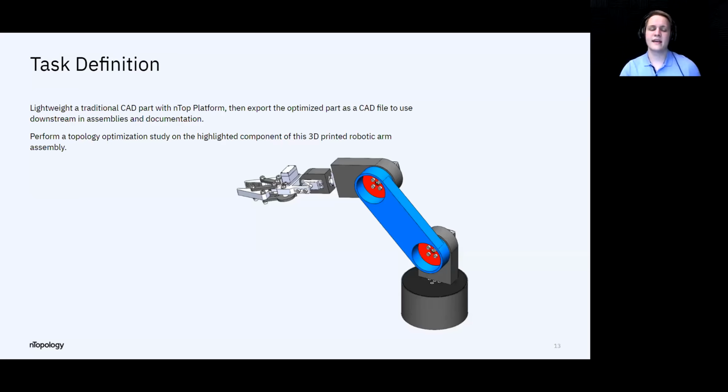So let's take a look at an example workflow, right? I kind of gave you some background, how it works. Let's see something that was actually done here. And what I want to do is take this robot arm I have, and the blue body, right, this blue portion, I want to do some topology optimization, meaning I want to lightweight this part by as much as possible through a smart process. It's going to put the material where it needs it.